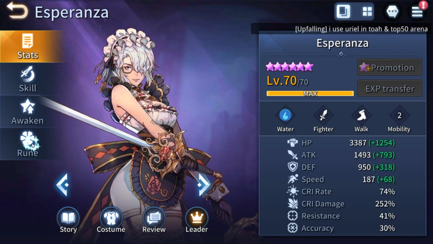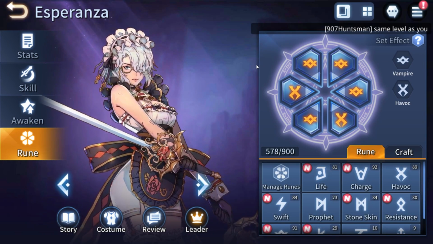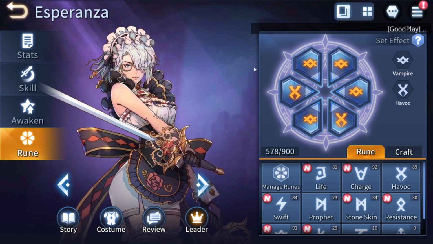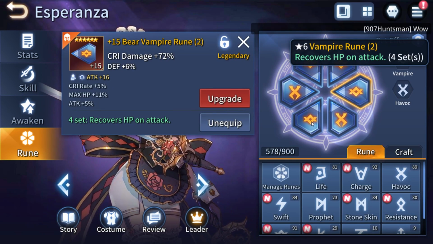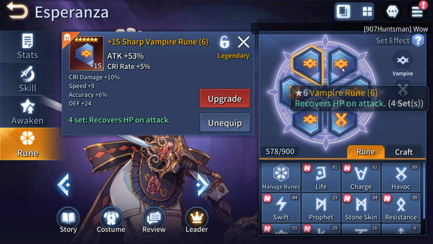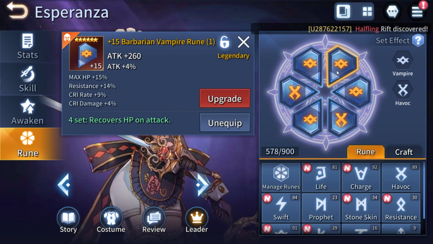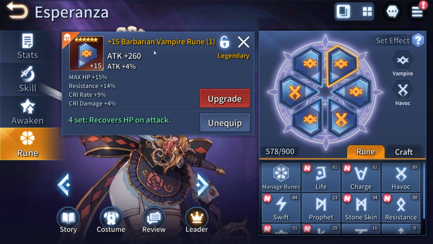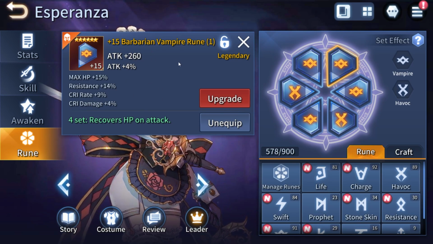So next we'll talk about the runes and what stats you can get for each rune, because I think that's a little bit confusing for newer players. So anyway, this is slot 1, 2, 3, 4, 5, 6, okay? For slot 1, the only thing you can get as your main stat is attack. Attack plus 260 is the highest you can get, and it's a flat attack and nothing else.